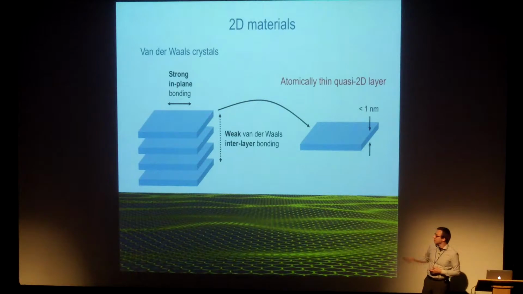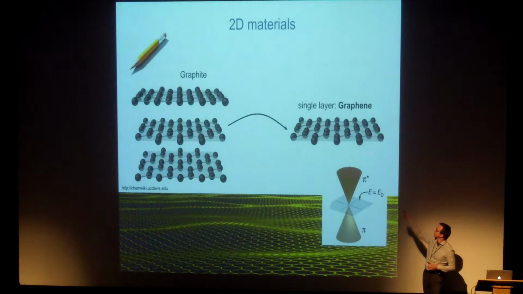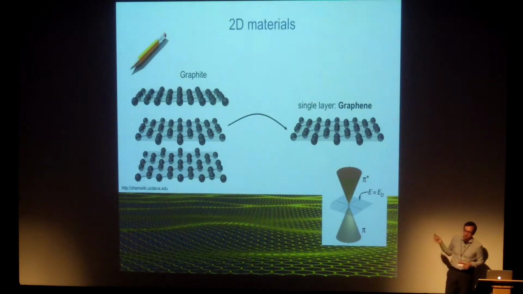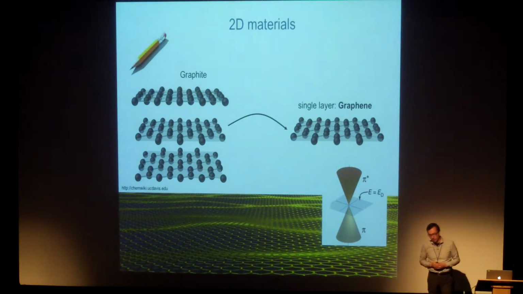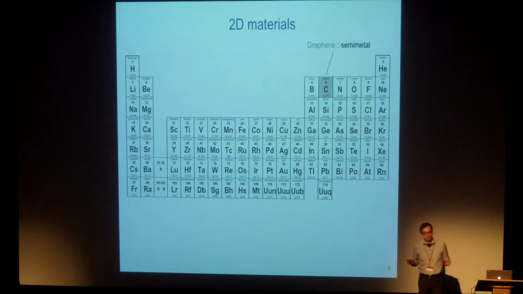And I guess the most prominent example of this material is actually graphite, where these weak van der Waals forces allowed us to use it as a writing tool. And as we know, the single layer of it is called graphene, and it received quite some attention over the last years because of its quite extraordinary properties. However, nowadays, if we look at, let's say, the periodic table, there are many more van der Waals materials which can be produced as single stable monolayers.